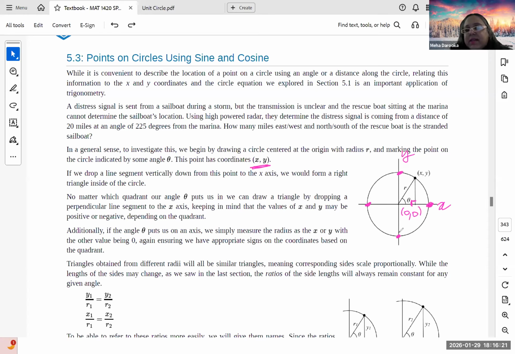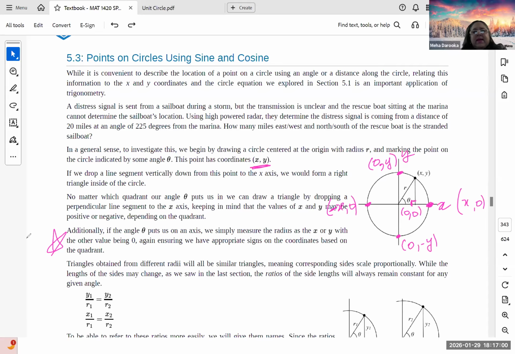When it's on the x-axis, we know the y value is 0. So you would have a negative x value here, and y will be 0. If it's a point on the y-axis, then we know the x is going to be 0. Y will be positive here, x is 0, y will be negative here. So they're basically saying to keep that in mind if the angle leads you to one of these points on the x or y axes. And obviously, based on where you are, you want to make sure your x and y have the positive or negative sign.